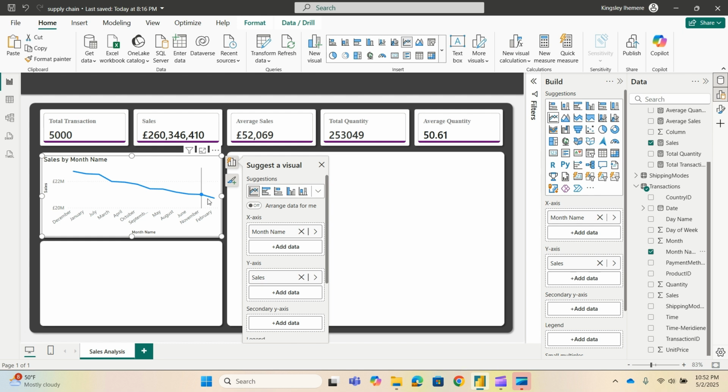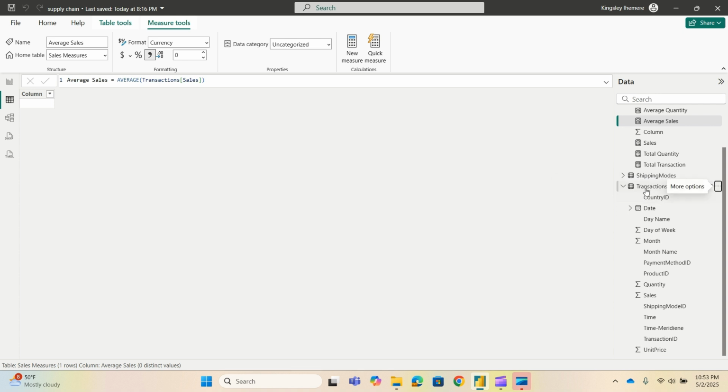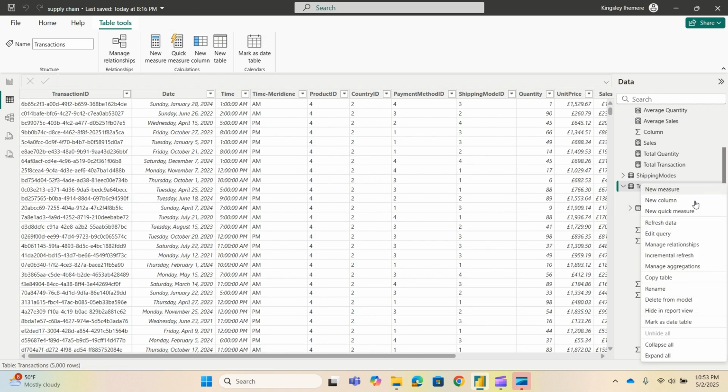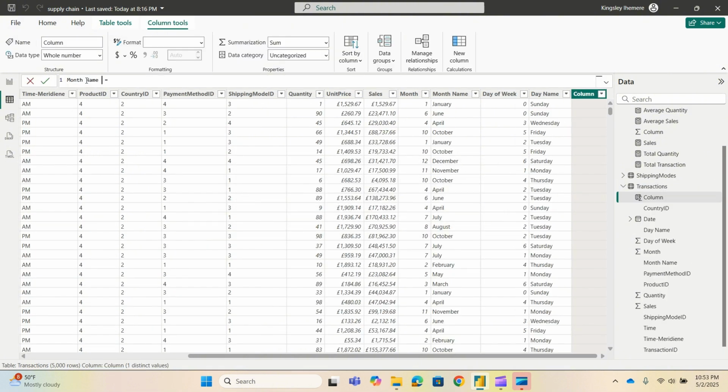That is why we're going to do one more step, and we're going to do it for day and for months. Let's go in and add one more column, but this time around we're going to use DAX, and what we want to do is to get the short name of this month. So let's come in here. All this while we have been creating calculated measure. This is time to create calculated column. Good. So I'll come to this table. This is where we want to create it from. Come here and go to calculated column, and I will name it month name short. That is for lack of proper name, honestly.